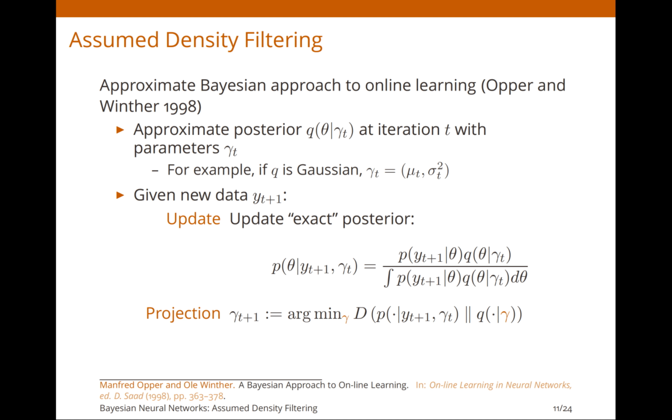We're making sequential steps here. And then the projection is the same kind of thing as in variational inference, where I'm taking the approximation and finding the best version of that approximation, the best parameters, to explain this new almost exact posterior. And in the original paper, this is given as, again, a distance between two probability measures. Distance measured between two probability distributions, I should say. But we'll end up using the KL divergence, but with swapped order.